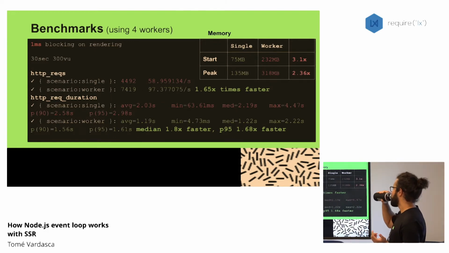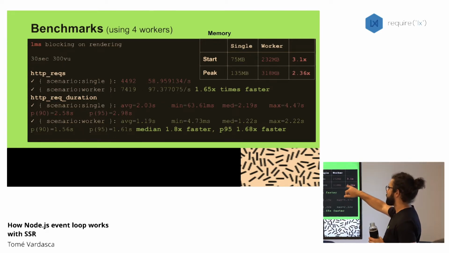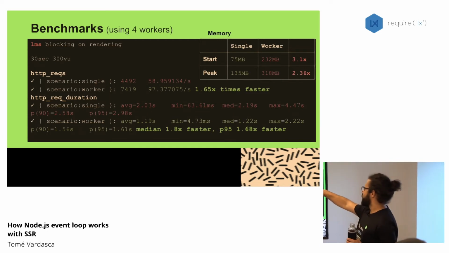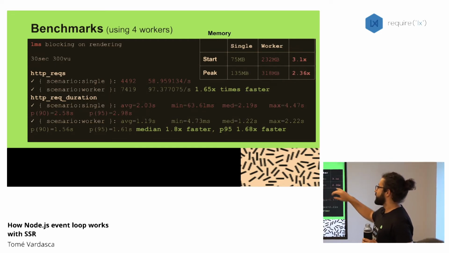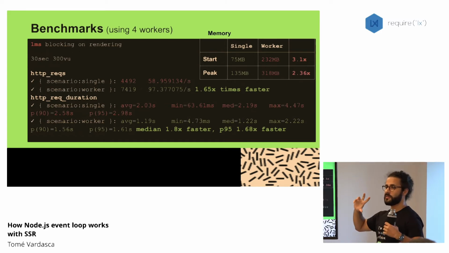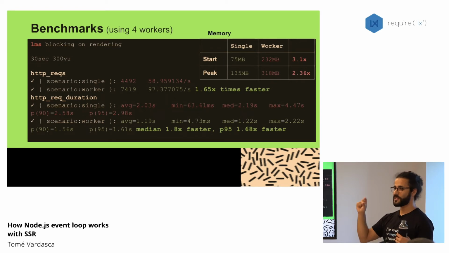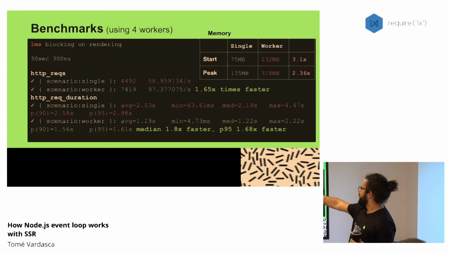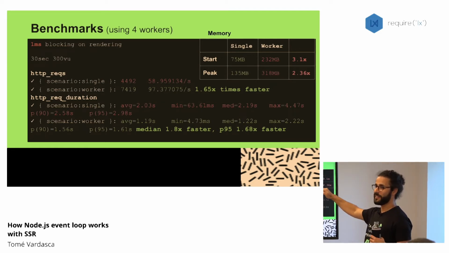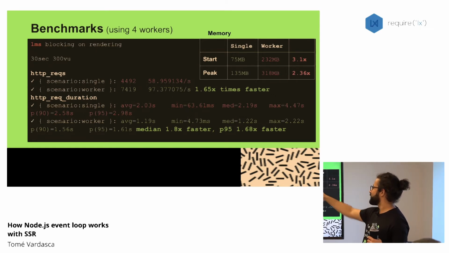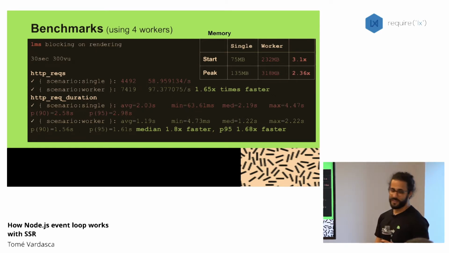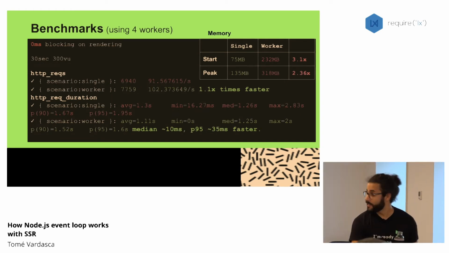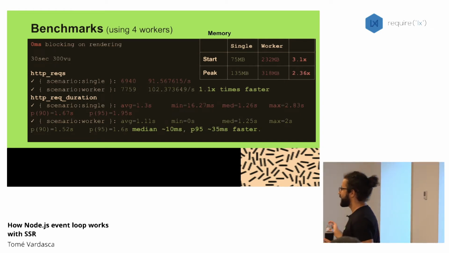And one thing that surprised me was the memory consumption. The memory consumption is not 4 times because we are not instantiating everything around Node. We are not creating a new Node. We are just creating a worker thread with Next.js there. And even this number is a bit lower. This is the peak that I found, the biggest. But usually it's around 250, so it's around 2 times what is in the single-threaded version. So it's quite good. And next, I went to check something.